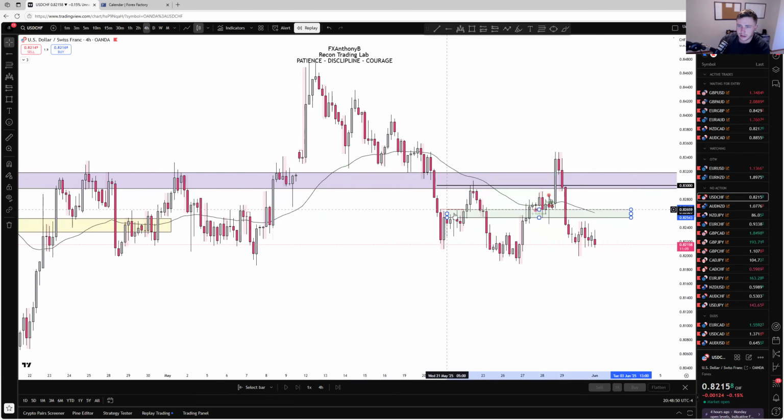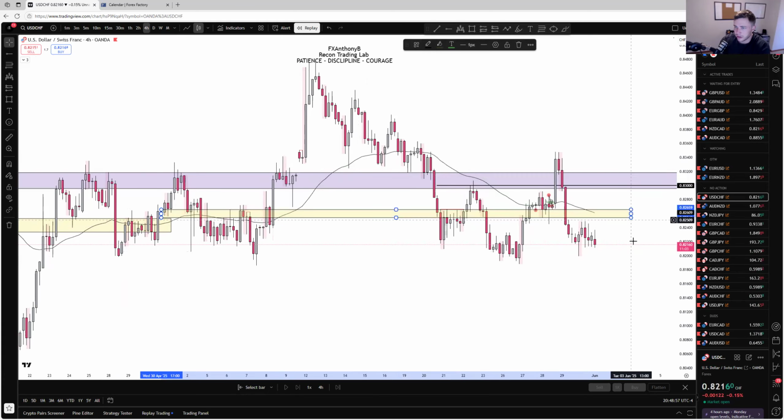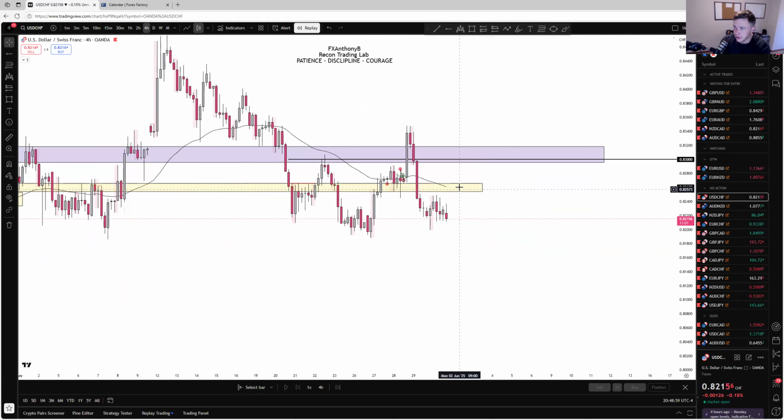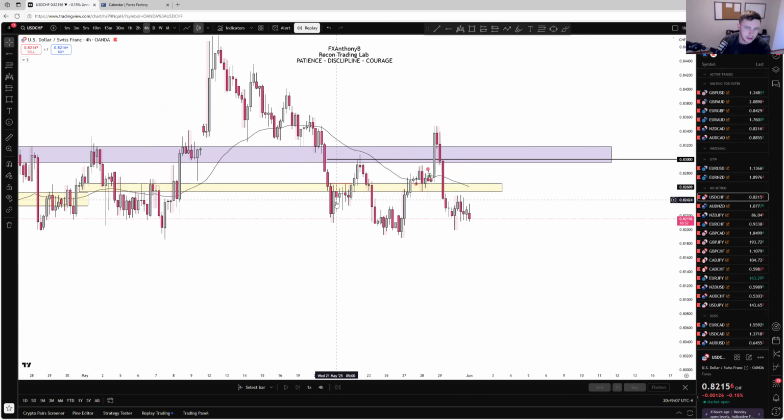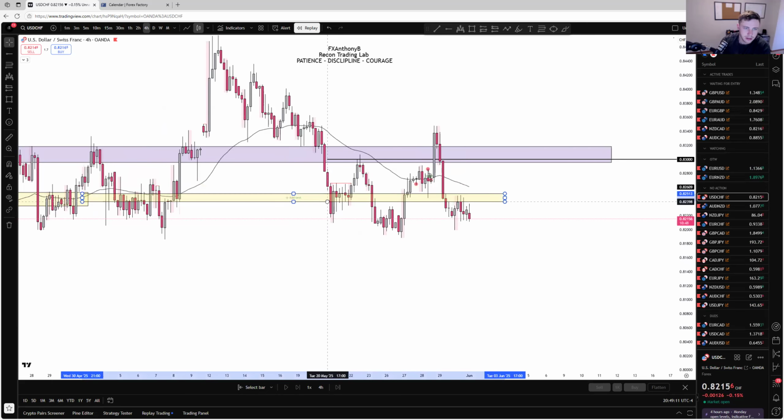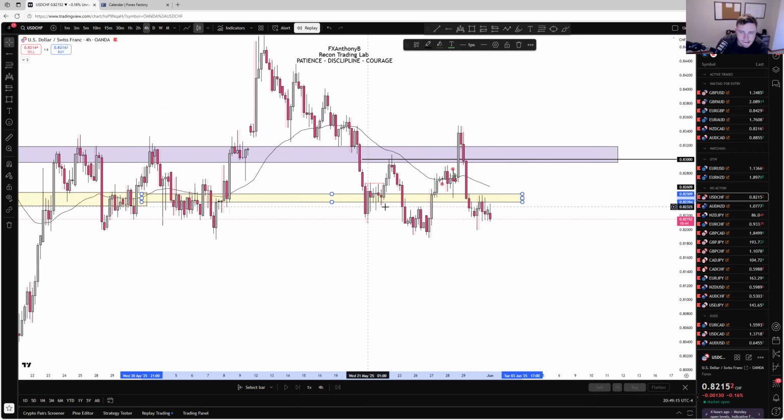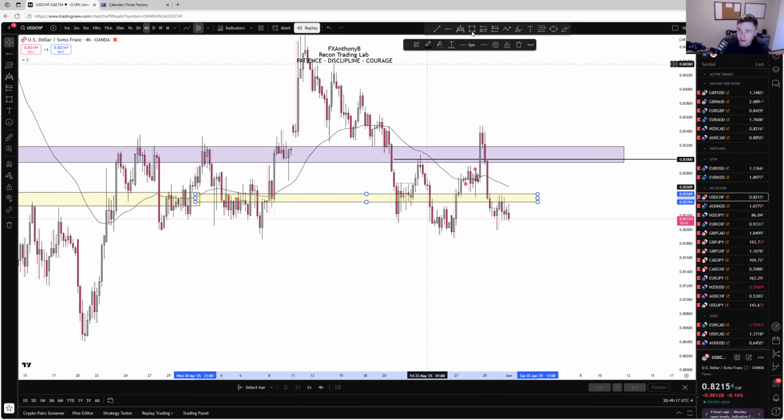I dig it. And we're just going to zip it over like that. So we can count on those. Let's mark it a 4-hour area of interest. We just missed our zone, but as you can see, price did reject that. Can we make a 4-hour down here? No, we can. I like this one better. I like them both, but I like this one too.